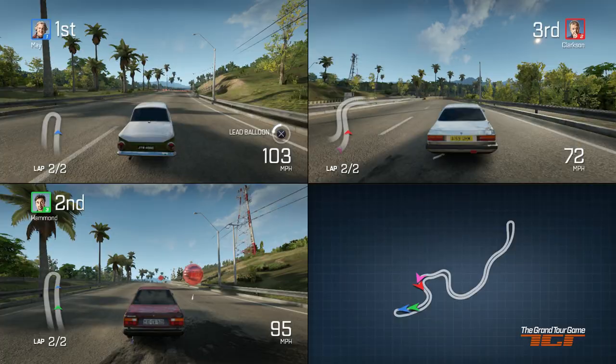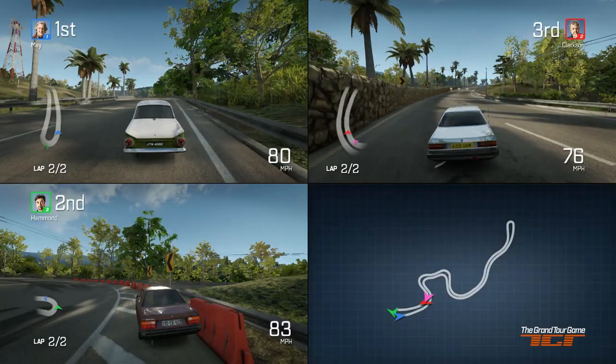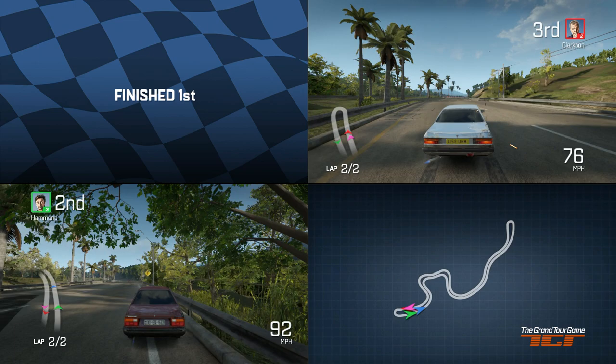Oh, this is a two-lap race. Oh, didn't see that coming again. What, the wall? The hairpin. The barrier. Oh, what happened? What did I hit? Big win.